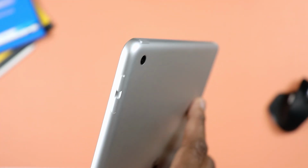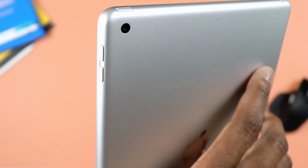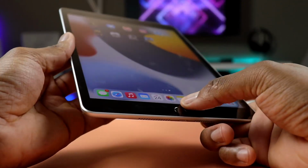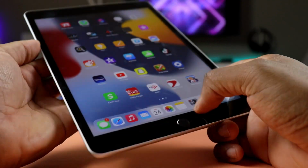And then, of course, surprisingly, the main camera is actually only 8 megapixels, and it's not that great. It's decent. I mean, it's a tablet. We don't really expect the camera to be top notch or to be comparable to what we have on our new generation phones, but it's there. The battery here is also a decent size. You're looking at 8550 milliamp power. I'm going to say 8550 or 8555, I believe, milliamp power.